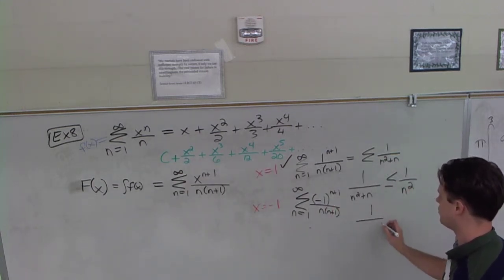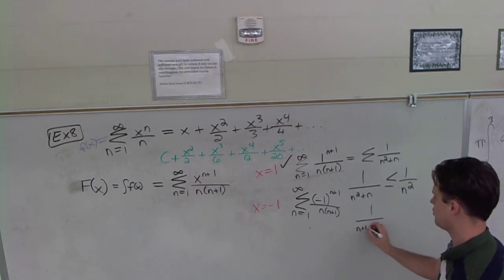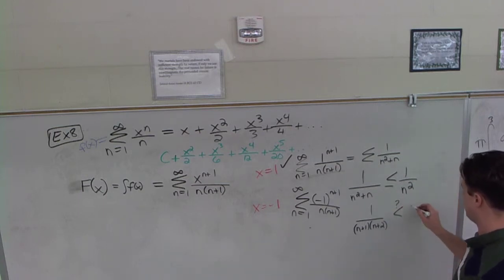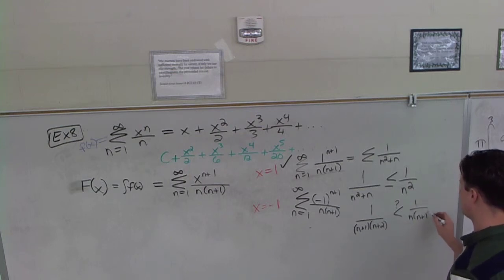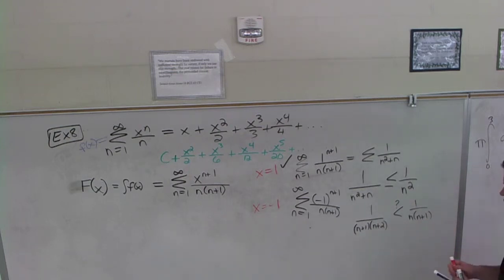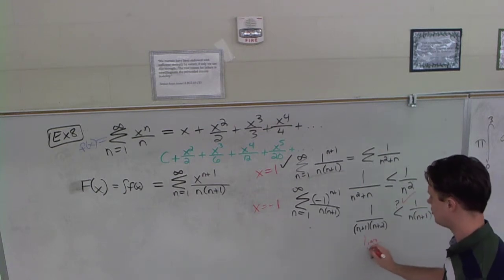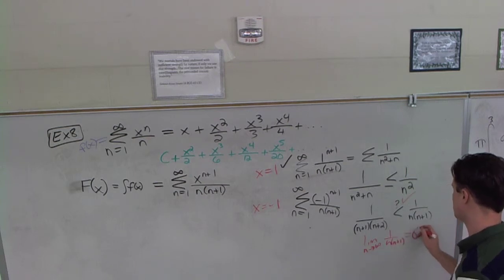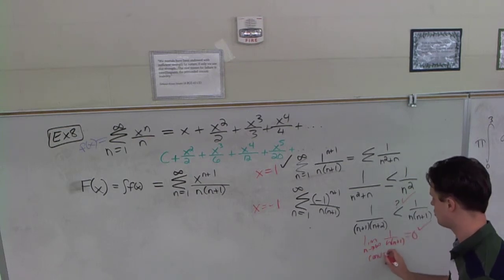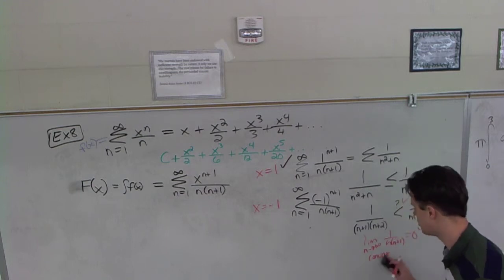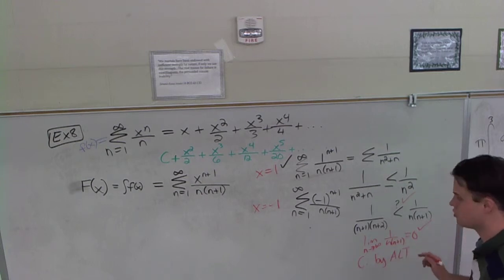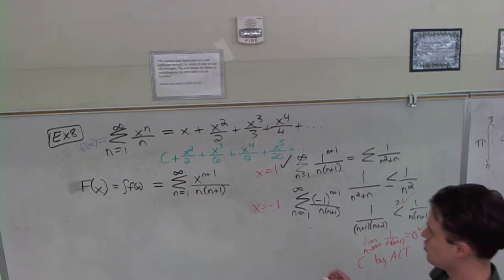What would it be if we find, what is it? n plus 1 times n plus 2 is less than 1 over n times n plus 1. Clearly that denominator is bigger. Check. I guess we could write the limit as n approaches infinity of 1 over n times n plus 1. Clearly 0, check. That converges. I'm getting really sloppy here. Converges by alternating series. Okay, so what's the interval on this one?